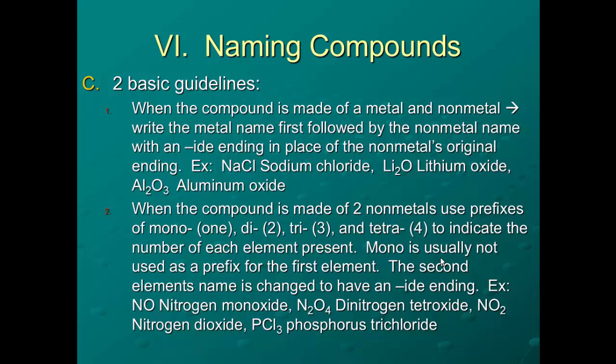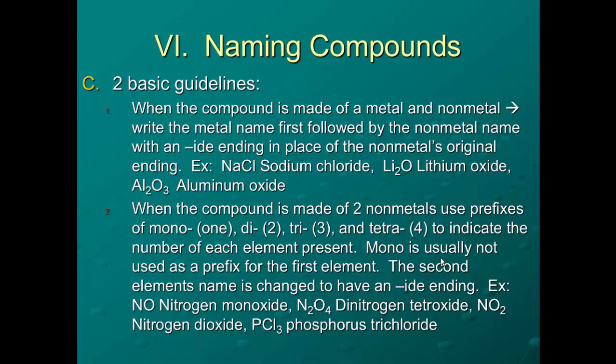Now, when nonmetals combine with other nonmetals, their charges are not as predictable. So they can combine in a variety of ways. And because of that, we now have to indicate how many we have of each. So they do that with prefixes. Mono would be 1, di would be 2, tri is 3, tetra is 4. And you say specifically how many of each type of element you have going on. So mono isn't used if the first element there's only one.